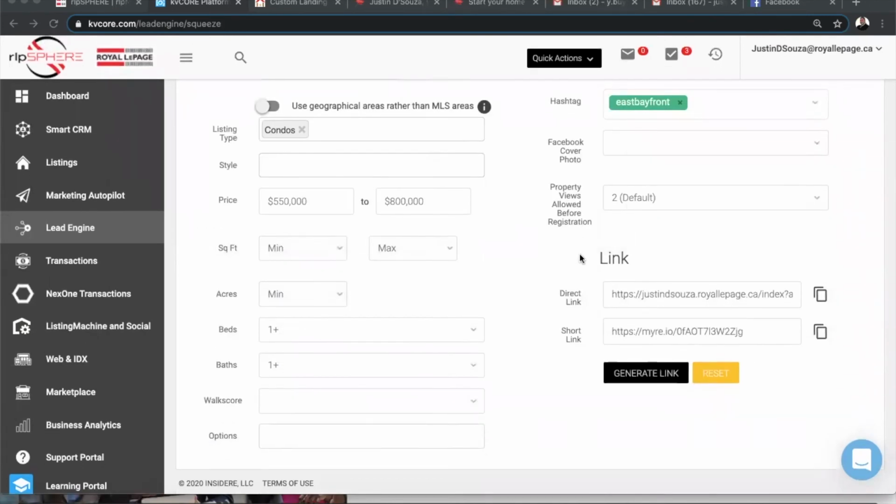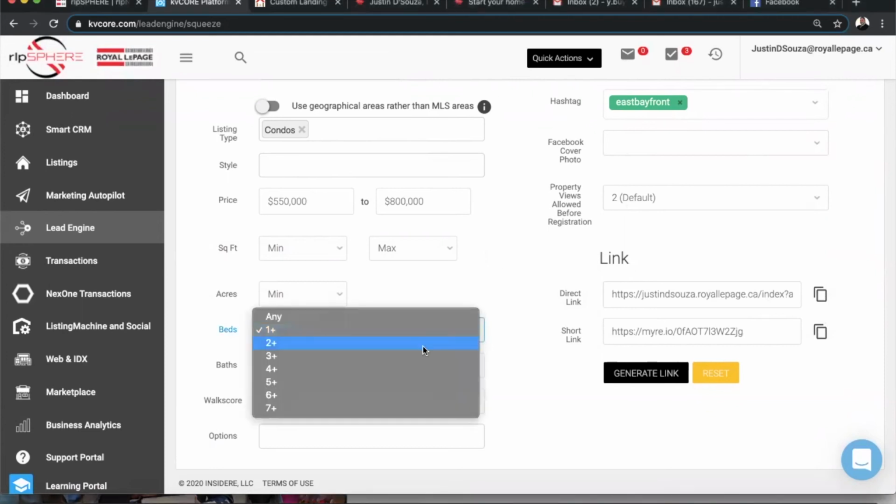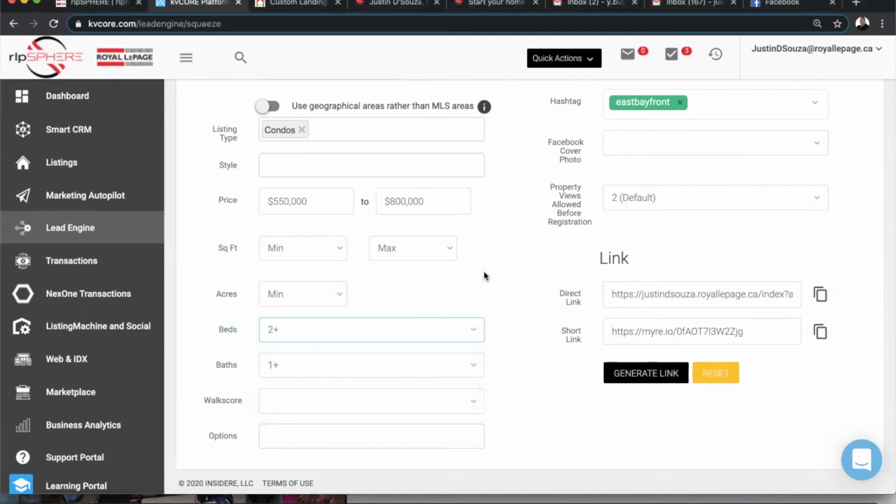But saying that, say we copied this and we took a look at the page and there's something we didn't like about it. You know what? I wanted to do the 2 plus, 2 bedrooms and up. I don't want the 1 bedrooms and up. Okay. Don't know if you're going to find much around the 550s with the 2 bedroom, but we'll see.